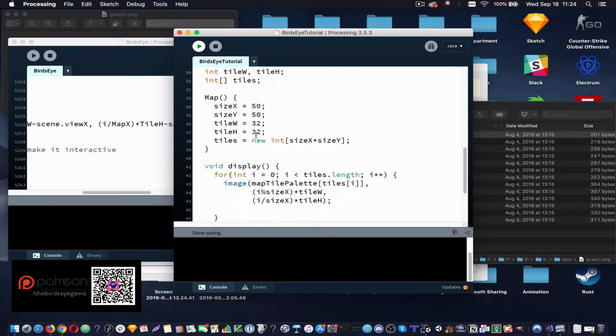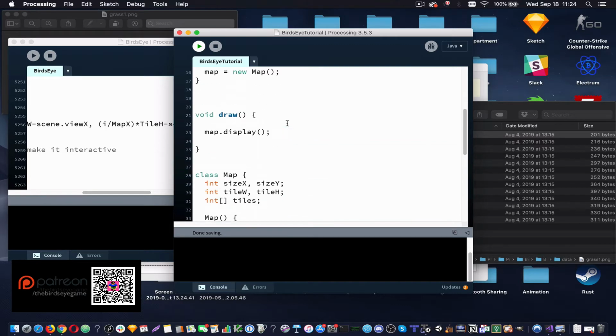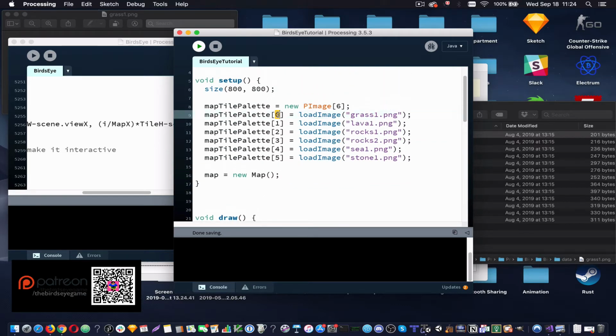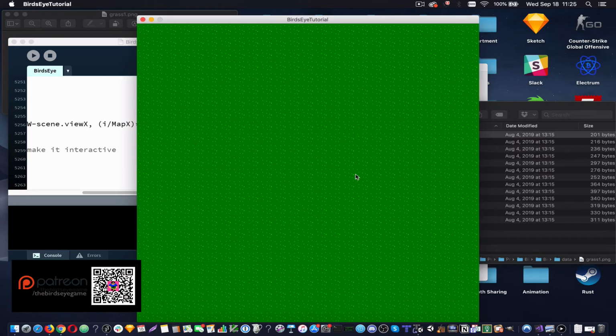Basically, one of the things about Java is that when you create a new array of integers, I'm not specifying this anywhere, but Java by default will set it to all zeros. And if you remember, 0 is the index inside of this palette that corresponds to the grass tile. So what we should expect to see is it fills up the screen with grass tiles. So let's see what happens. Go ahead and run. Boom. So that's what you get: all grass tiles, all displayed evenly next to each other.